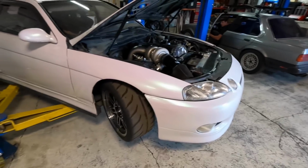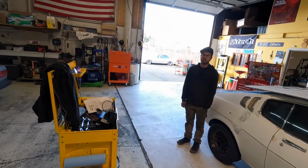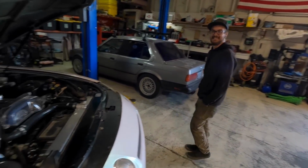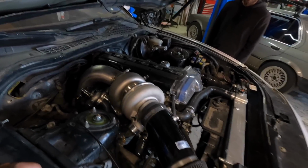Almost that time. When you're not working on something and it's just sitting, you kind of lose interest in it. But the moment you start seeing it go back together, then you start realizing, all right, this is why I love this car so much. It's kind of like a reminder. It's been sitting here for so long. Yeah, you might be more motivated to not blow it up this time. If it blows up, it blows up. If it blows up, that's more content for you. I don't want more content. I want it to last.